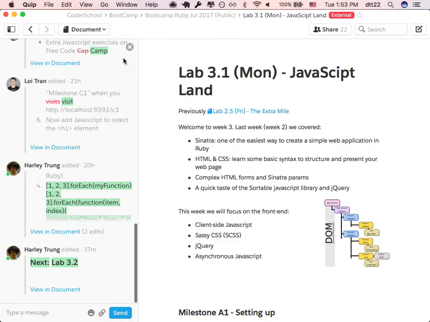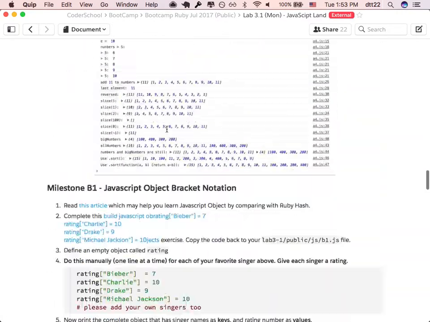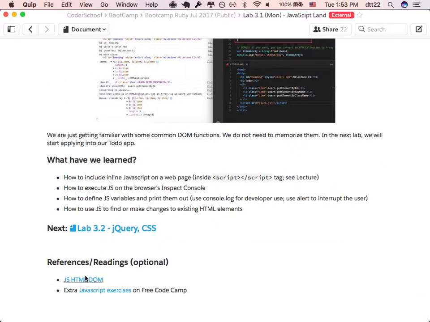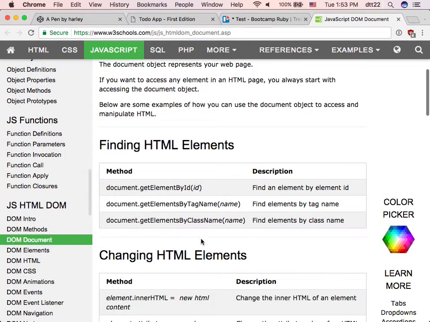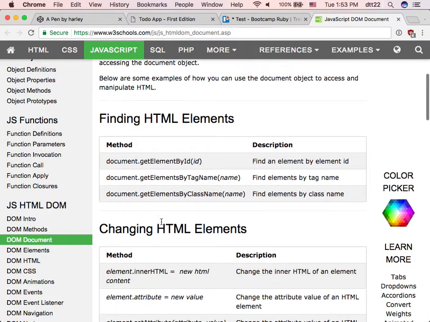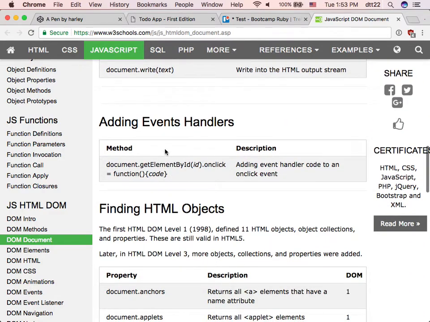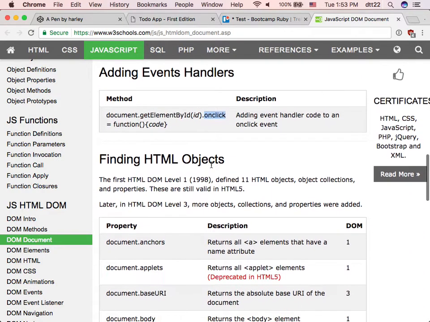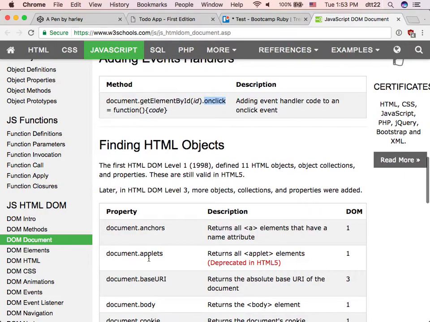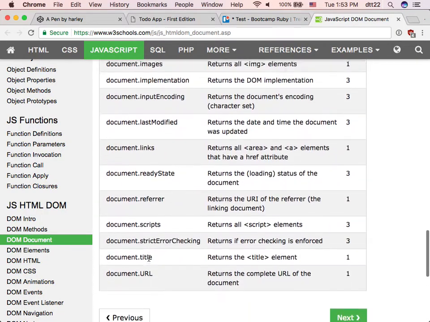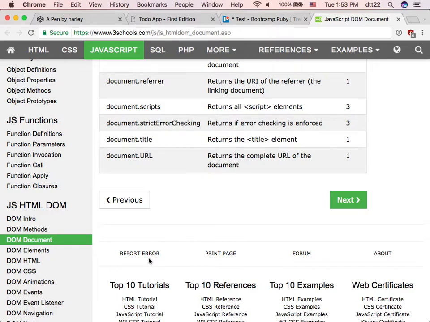Let me just show what JavaScript is supposed to do, okay? JavaScript can find HTML elements for you, can help you change them, delete them, right? And you can add events to them. Animation is also similar to events.